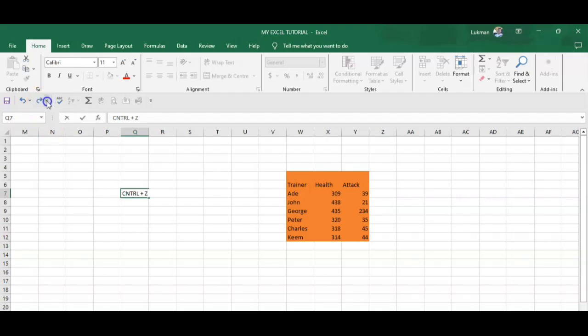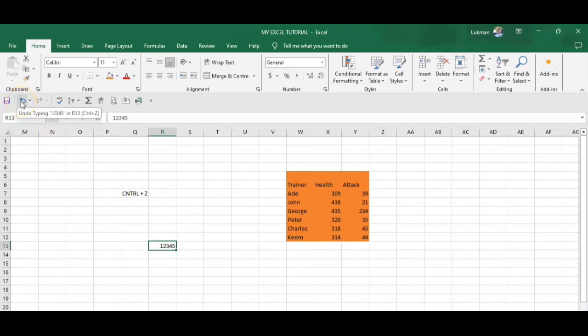Even if you look at this, there's a down arrow here that you can as well use for your redo. We have only undone once, so once I click redo once, it completely went gray again. By way of emphasis, let me type 1 2 3 4 5. Then I want to undo that 1 2 3 4 5 that I just typed. I click undo, and then I want to redo it. I click redo.